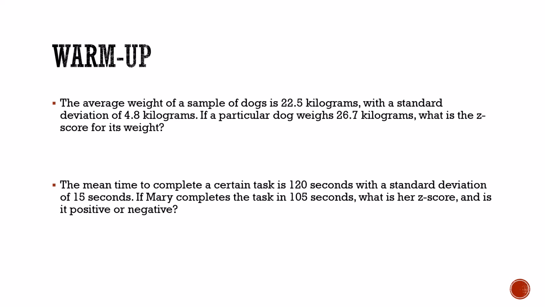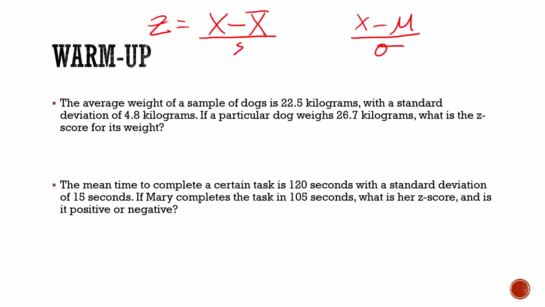So the formula for the z-score is x minus the mean, which is either x bar, or alternatively mu if it's a population, divided by s, the standard deviation. Either way, it's not really different formulas. It's data minus mean divided by standard deviation. It just depends which type of thing you're talking about. Then you just want to identify what's going on in each of these.